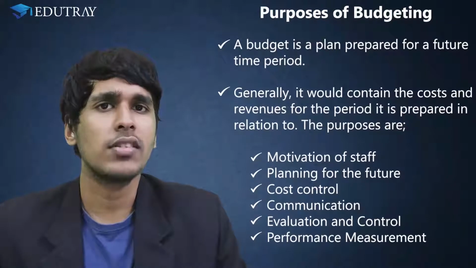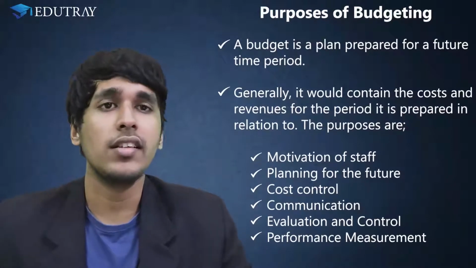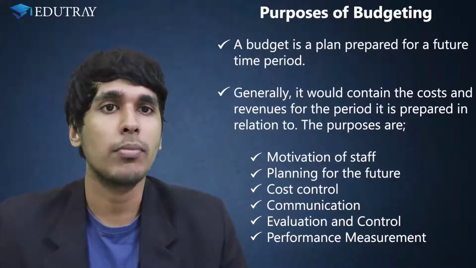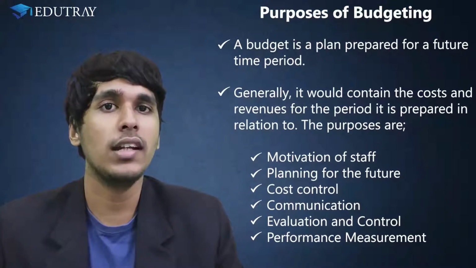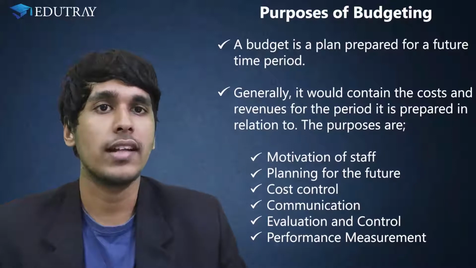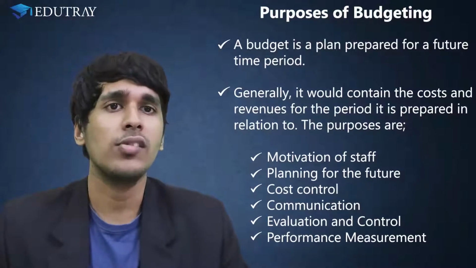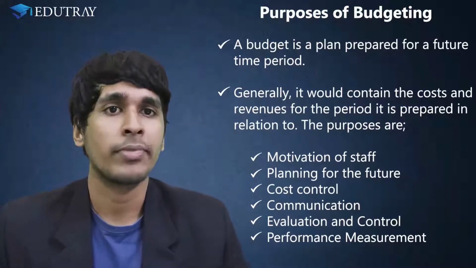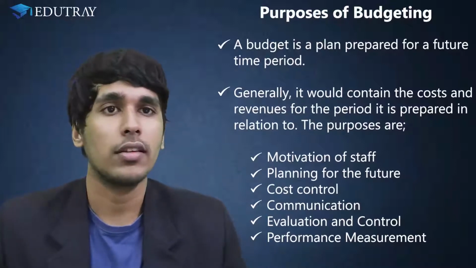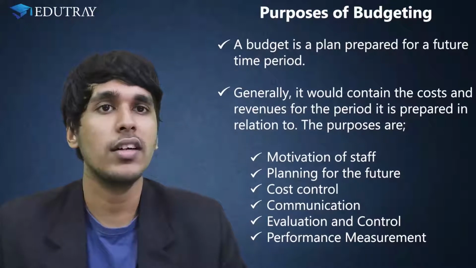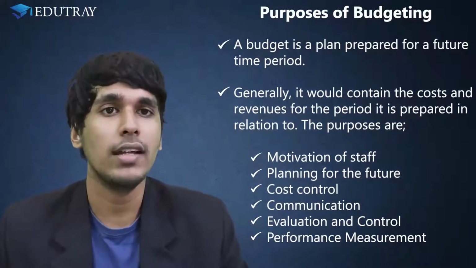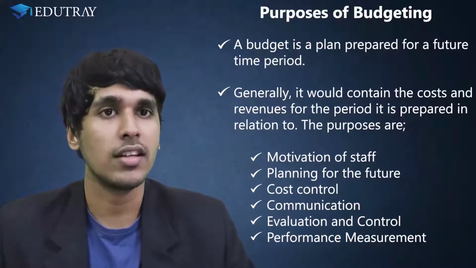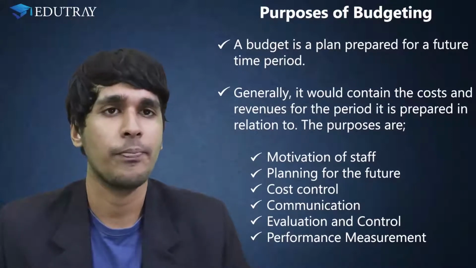Secondly, it helps senior managers and directors at the top level to communicate with those at the bottom level. By providing a budget, you're basically communicating the requirements that need to be achieved, as well as the goals and objectives of the business that need to be achieved. So it can be used as a method of communicating with those at the lower levels, especially with regards to the decisions that have been made at these higher levels, and how these need to be achieved by the lower levels. Such communication can take place here.